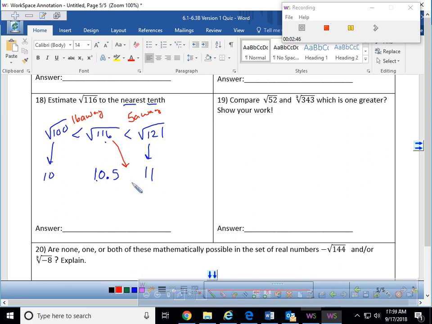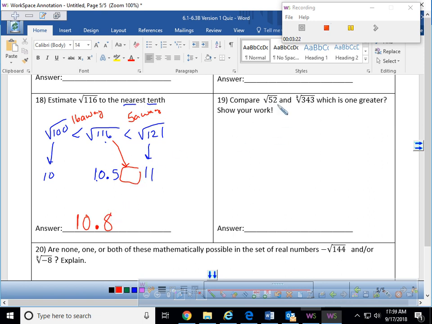So now it's an estimation. Give me a decimal that's greater than 10.5 but less than 11. Just kind of doing the estimation here, I would say that's probably about 10.7, 10.8, somewhere around there. Any number, 10.7, 10.6, 10.8, 10.9, we'll take as long as it's on the right side of that 0.5. But if you narrow it in, 10.8 seems like a good answer.